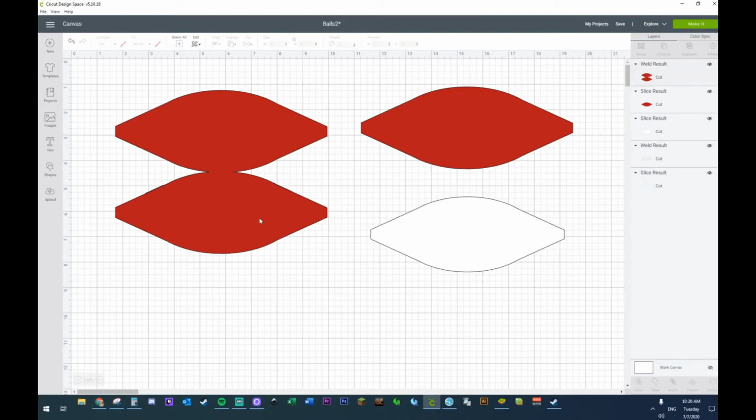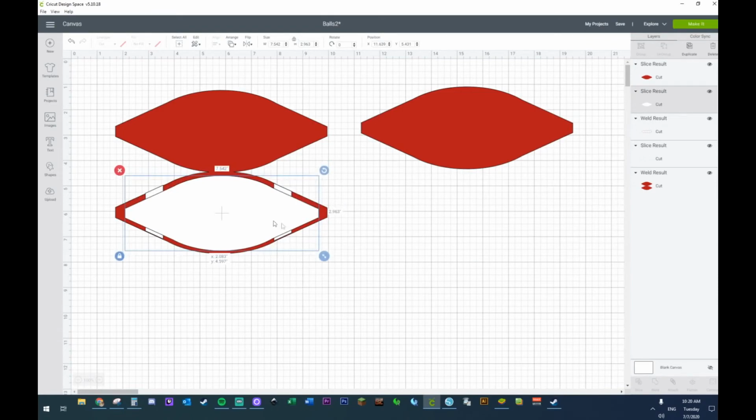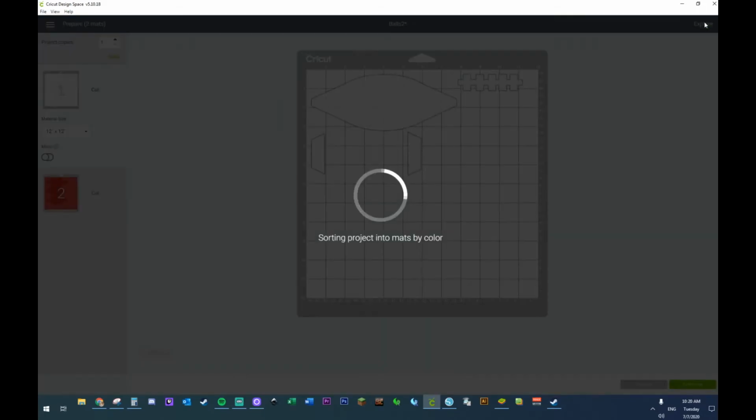Okay, let's see. Move this to the back. And there we go. This is a pretty basic card. It's super easy to do. You can mass produce this if you need to send it to a whole bunch of friends. So let's get to the cutting portion.